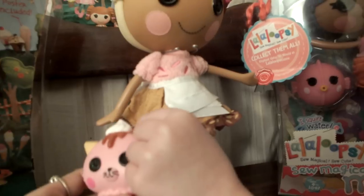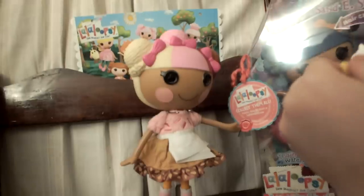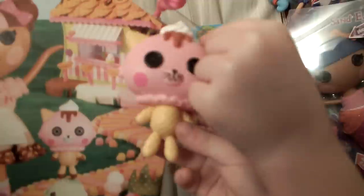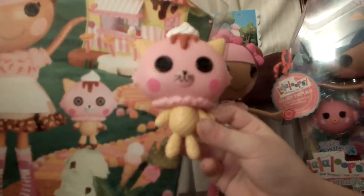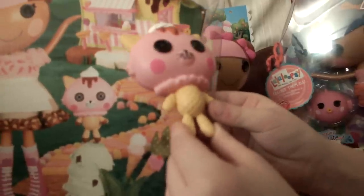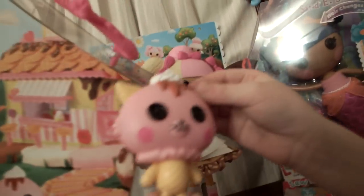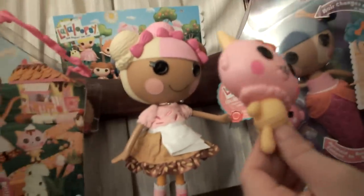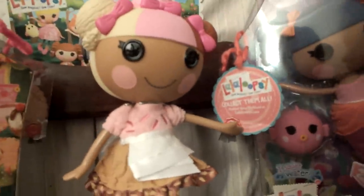We've got the cute kitty and the ice cream cone she can hold. I'll show the back of the box to show some little differences. The differences are the paws, the feet - an ear is missing, and the nose is not white. And it wasn't dipped in chocolate at the end, but it is still cute. It's funny that the little ear is missing - maybe Scoops got hungry and decided she wanted a bite of the kitty waffle cone!